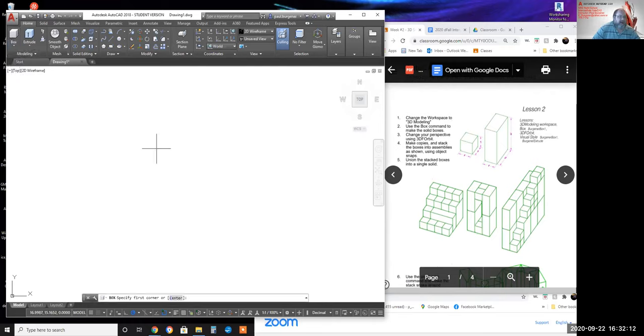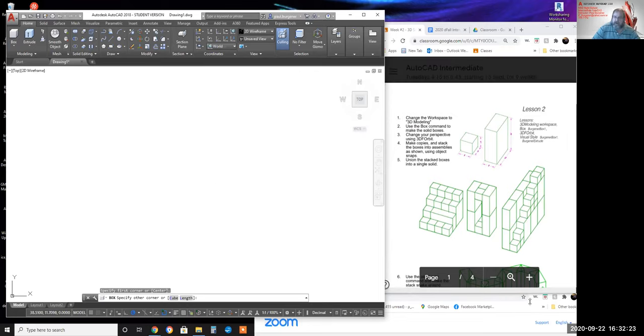Let's click on box, pick a spot anywhere. There's a shortcut here. You can specify, okay, we got another, I believe that's Alex coming back in. For the cube, you can use a shortcut and just specify the cube option of the box command and save yourself a little bit of typing.